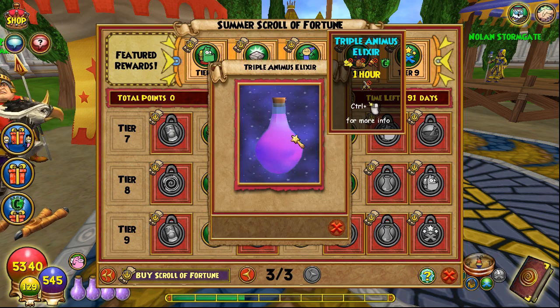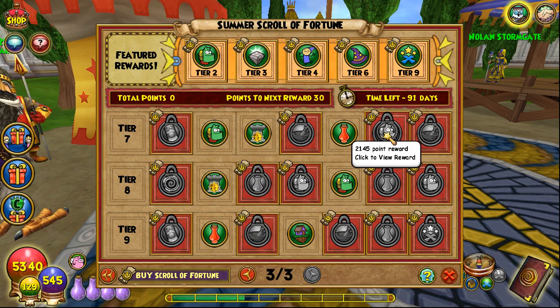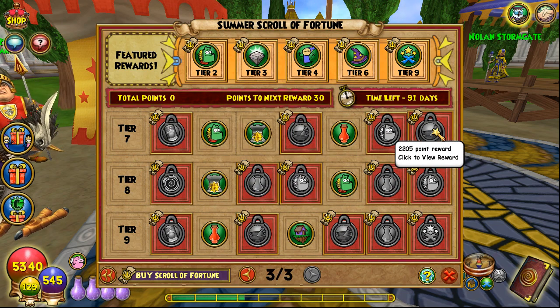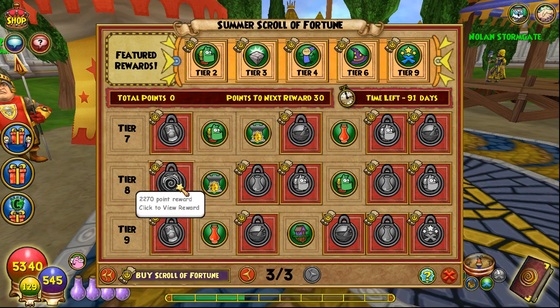At 2085 we have a triple Animus Elixir, which I'm really excited to get more in Astrology. I'm really excited to see where Astrology can go. At 2145, currently locked unless you have the full pass, is 500 Lunari. As well as at 2205, we have 5 Sinbad Marvelous Clay, once again used to craft the Sinbad Gauntlet.